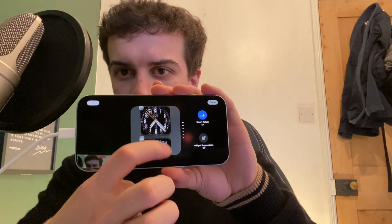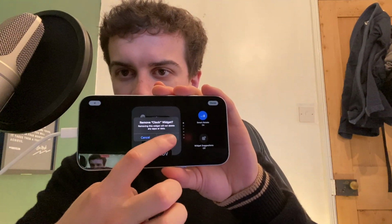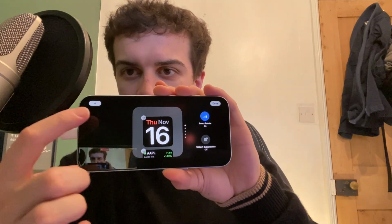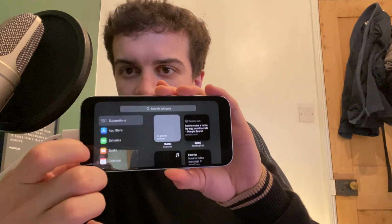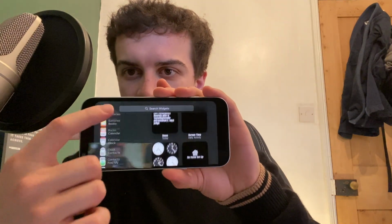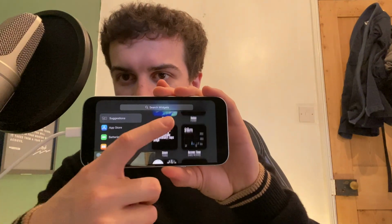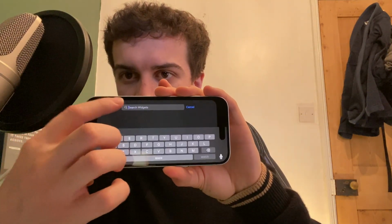So you can see them here. If you don't want it, you can just press the little delete icon and then press delete here like that. Now what you can do, there's a little plus icon here, so you can actually hit that plus there, and this is going to give you a list of all the different widgets that you're actually able to add onto here. So you can really select them and customize it out to your liking.